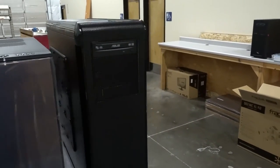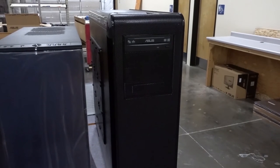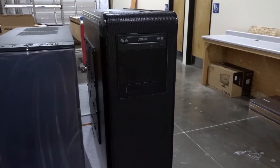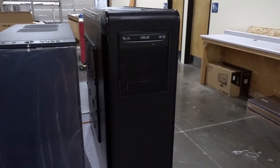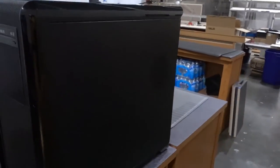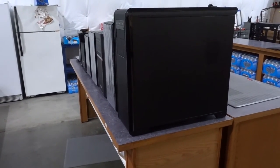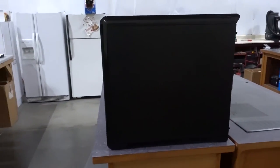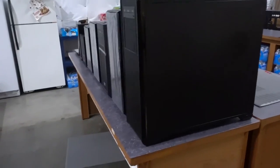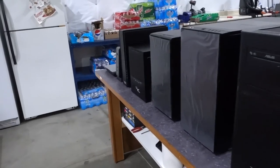The last system here is a behemoth — it is the Blackhawk Ultra. It's used for our quad-Xeon workstations, so four CPUs, which requires a massive motherboard as you can imagine. Just to give you an idea of exactly how large it is compared to the other cases, there they all are together — and as you can see, it eclipses all the others as well. We'll just walk back down the line so you can see how large they are compared to each other.